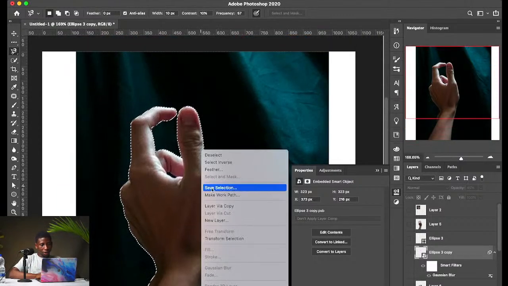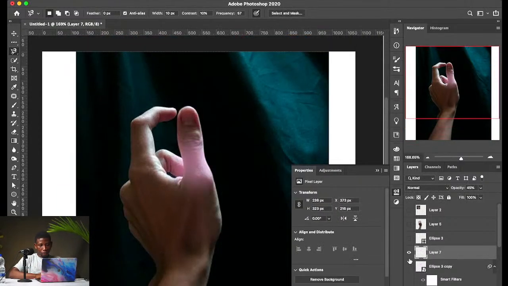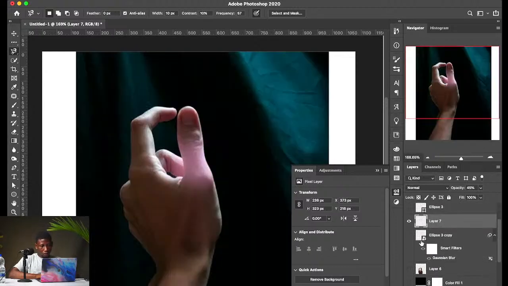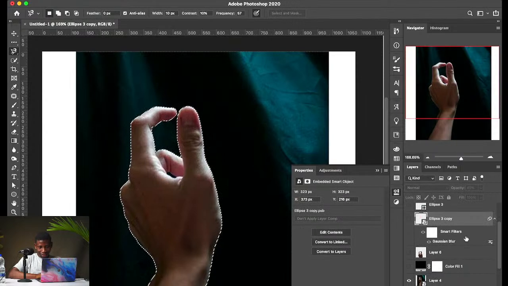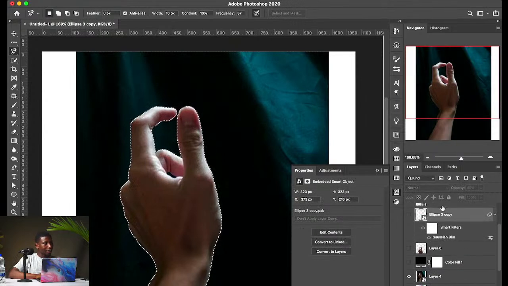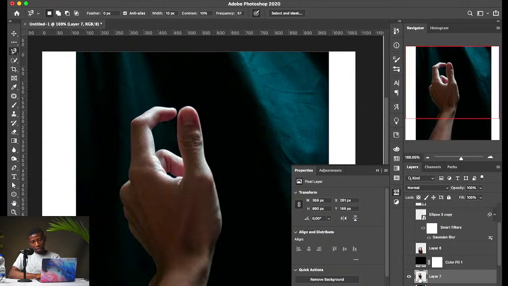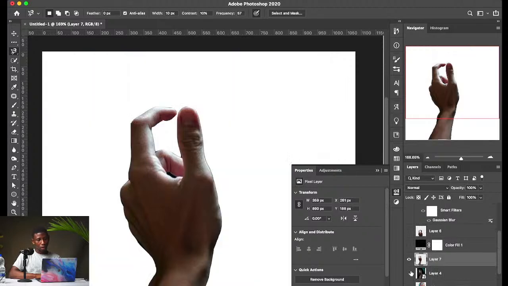So we are done with this, layer via copy, so easily we get that. Okay, sorry, I selected something else. My layer was on another thing. It's still the same method to remove an image from the background. I think this is where the superpower of Photoshop lies. The ability to remove an image seamlessly and really clean is one of the beauties of Photoshop.